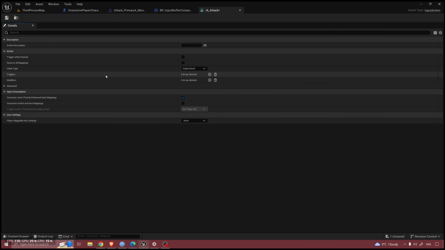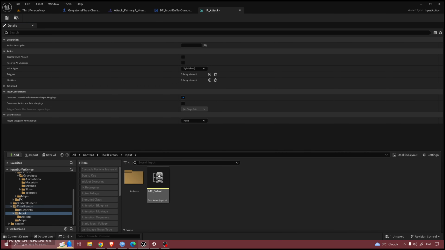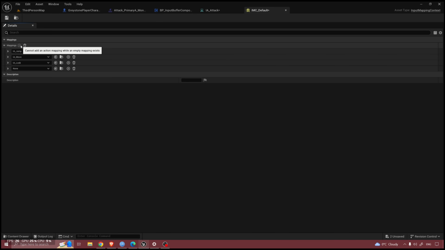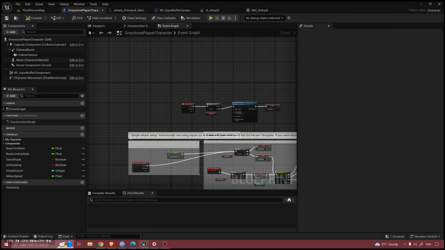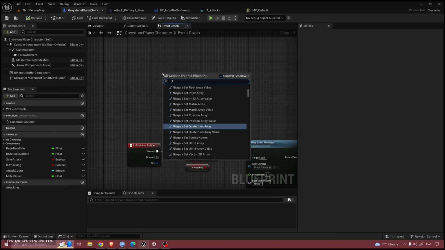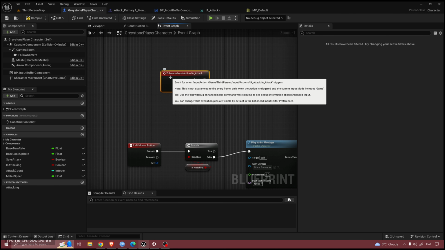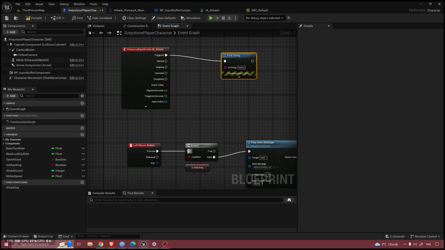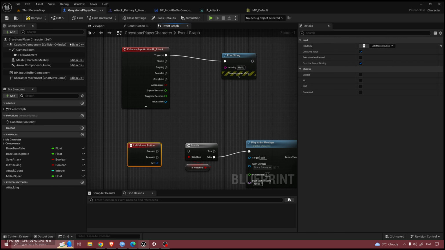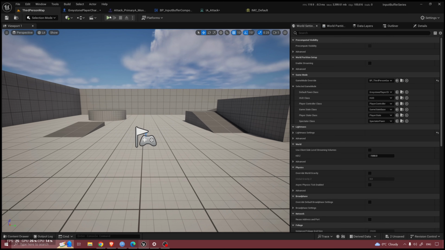Now for the use of attack, we're gonna keep it this way. Go back to the mapping, add a mapping. We just created a new attack, and let's give it a keyboard of left mouse button. Now let's create the input action we just did, and let's test it on triggered. For the sake of testing, I'm going to disable this one since it was already created, and let's see this one working or not.